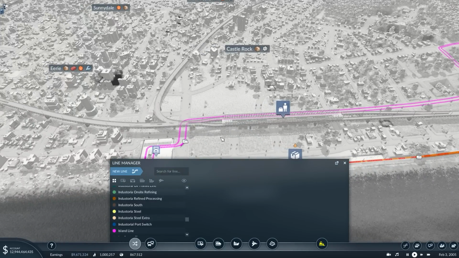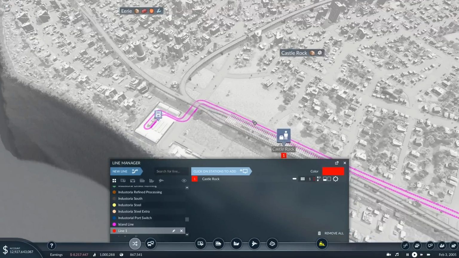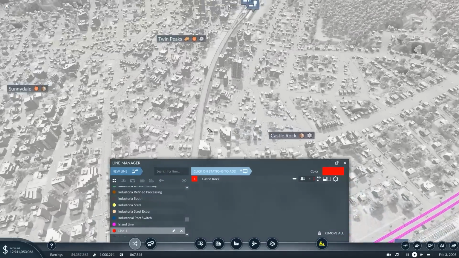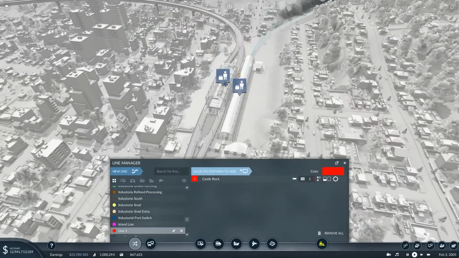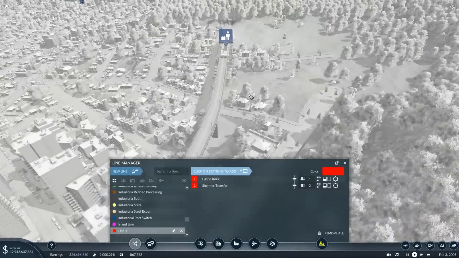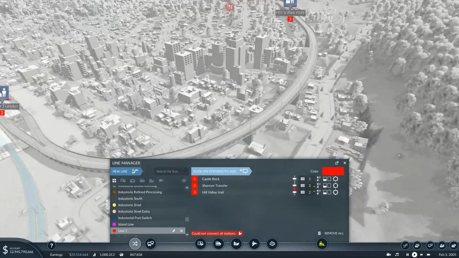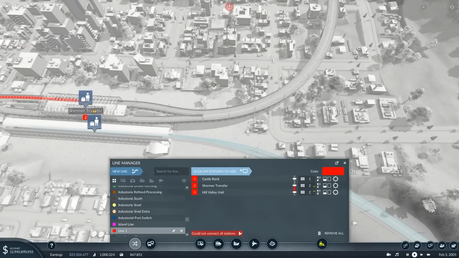My plan was get this passenger run set up early and then make it work by actually getting it some passengers. So we will go from Castle Rock. Right. This is such a bad idea. And then we will hit up Shermer Transfer before we hit Hill Valley Halt. Erroneous signal or a missing bit of track?